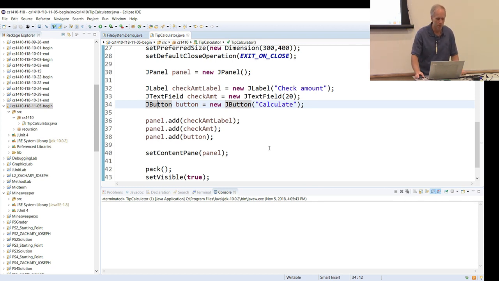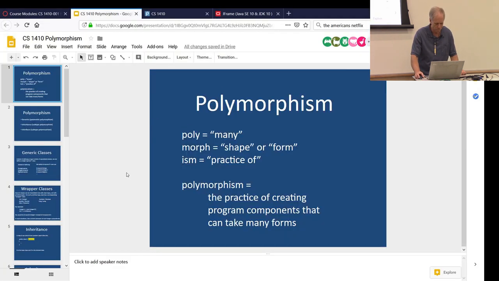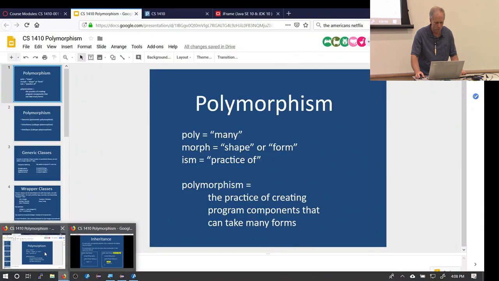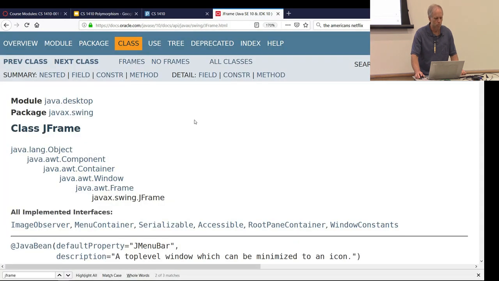Okay? In fact, let's go to a browser window. I want to look at some documentation. There's the JFrame class. Now, you may have never noticed this, but at the top of the class documentation, there's this chain. That's the inheritance hierarchy. Read it backwards.